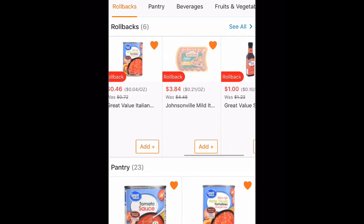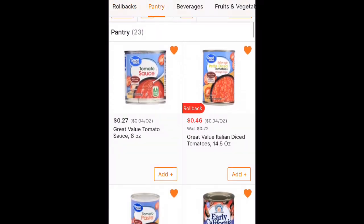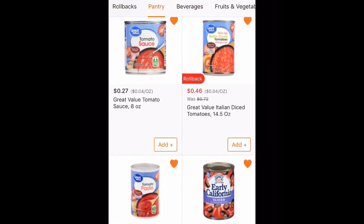On the bottom there are different headings — the first one is the home screen and the other one is favorites. Once you've found things you normally like to purchase from Walmart, you can flag those as your favorites. Then the next time you go shopping you can go straight to your favorites list and click all the things you normally buy.